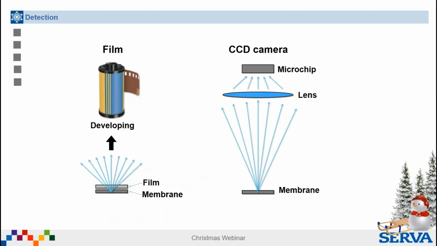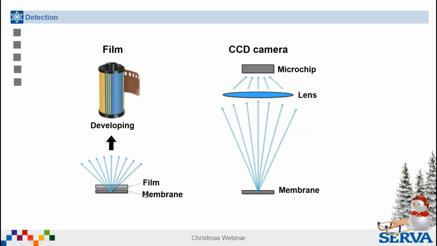And if you want to detect your blot afterwards with horseradish peroxidase substrates, we have many calls and emails that are asking us, well, we bought a new imager from SERVA, but we are not sure what's happening there. When I used film before, then I just waited 1 second and I have really, really good bands that I see. And now with the imager, I have to wait minutes for it. I think the imager is broken. No, it isn't. And why?